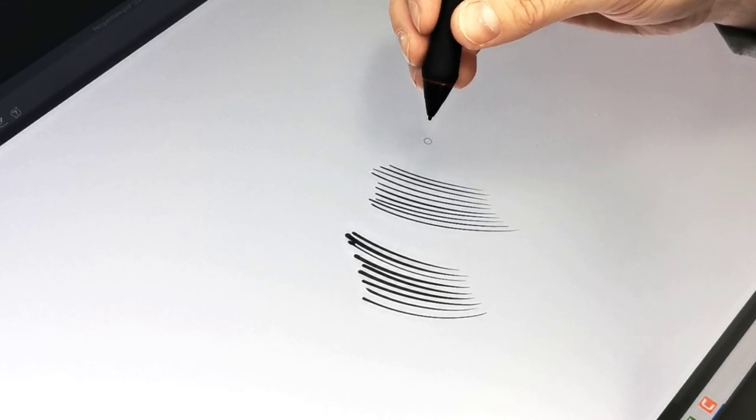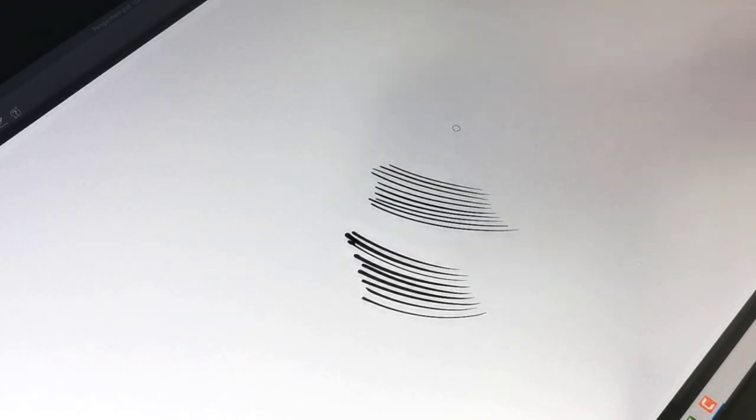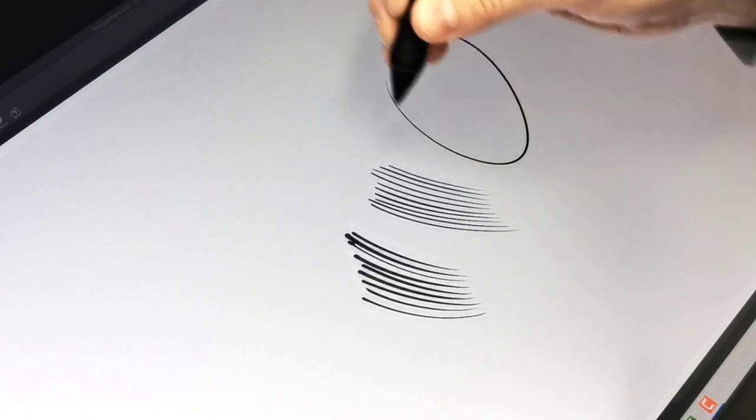And another thing you want to keep in mind is these darker areas are going to resemble the darkest part of something. So if I have a sphere and we want to start to shade around the edge, I'm going to go thin to thick. Kind of like that, you see? And those thicker parts are going to be the darkest part of this sphere or edge. And it'll go up like that.